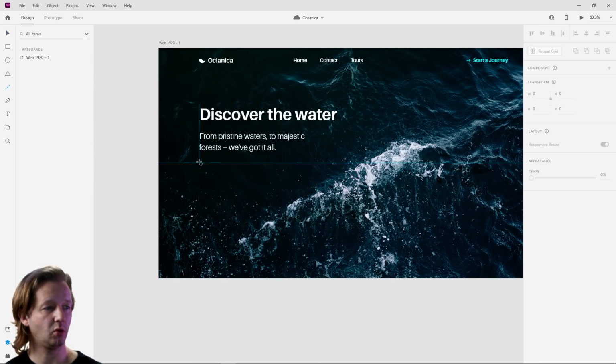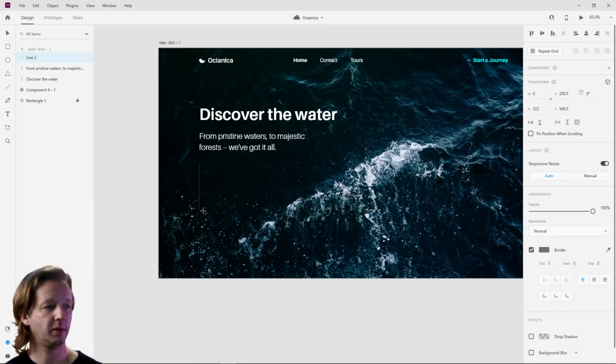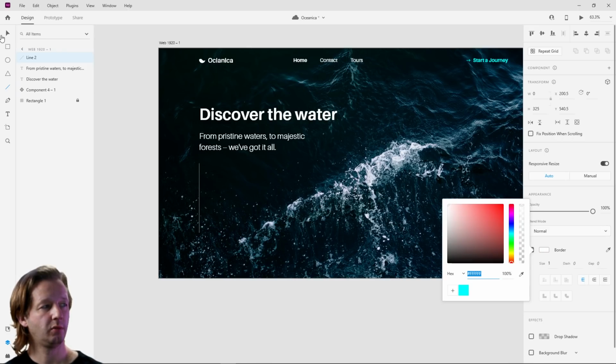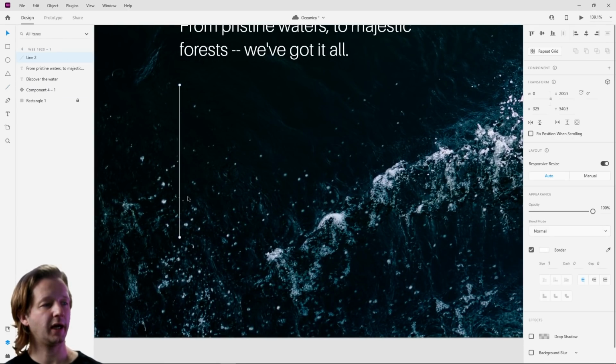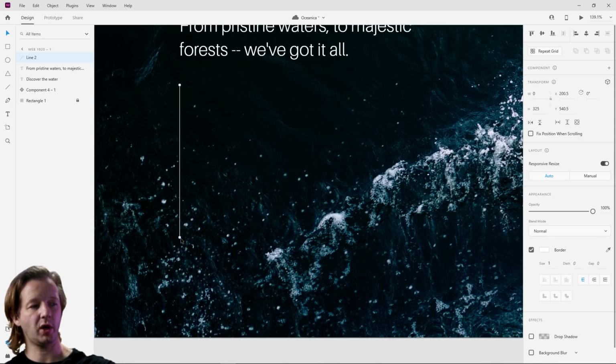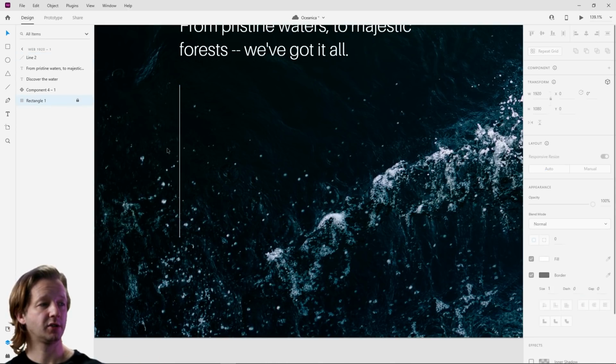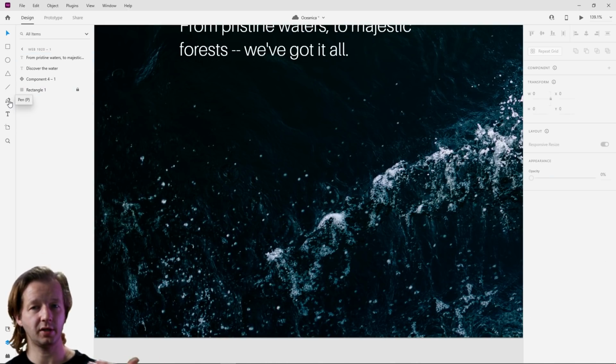So we're going to create kind of like an arrow pointing to a button. So we're going to take a line tool, left click, maybe right there. I'm going to push this down quite far. There we go. And make that white. Now, I realized the line tool probably wasn't a good idea for what I want to do, because I wanted to take a 90-degree angle turn over here and kind of point to a button. So anything that's more than just a line, you would use the pen tool. So now I'm going to delete that.